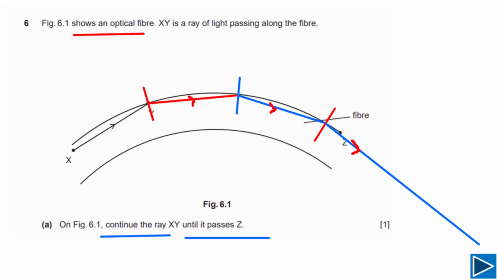We can also make the normals dotted lines. So this is our normal. We can make this one a dotted line. We can also make this one a dotted line. This is a dotted line. This one also a dotted line.